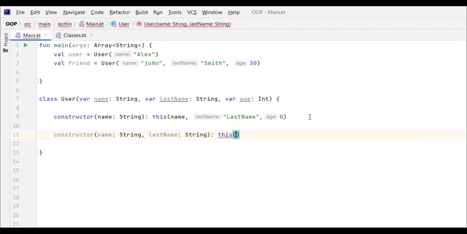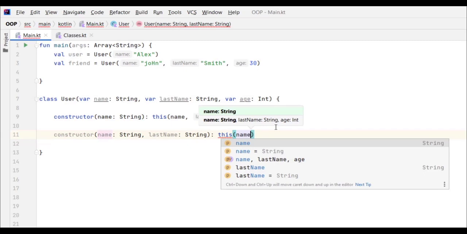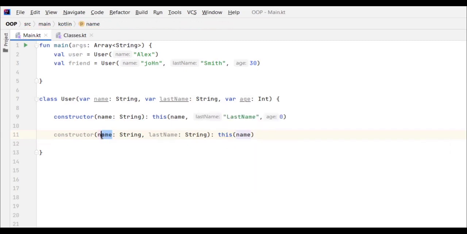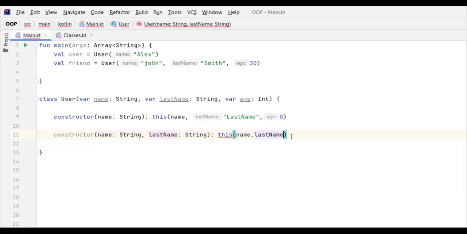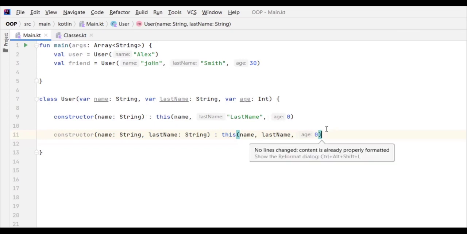We type this with parentheses because now we're calling the primary constructor, and here we pass the name that is passed to this secondary constructor, the last name, and for the age we're going to put 0, because this secondary constructor doesn't take any argument for its age.